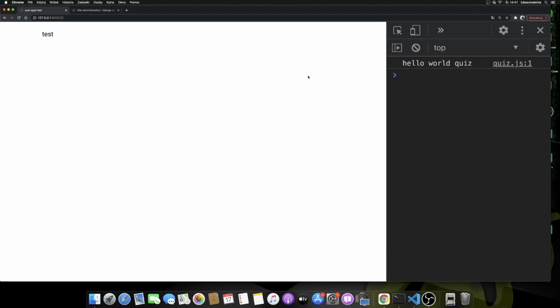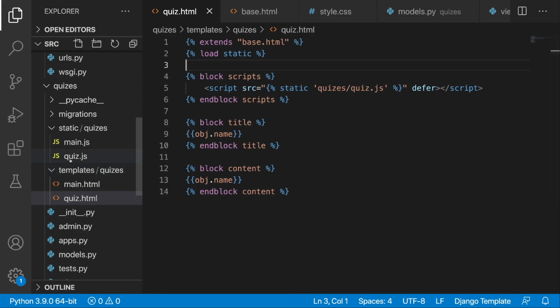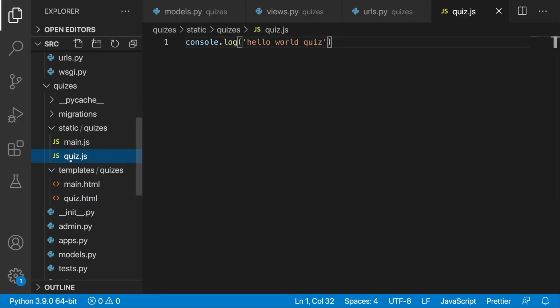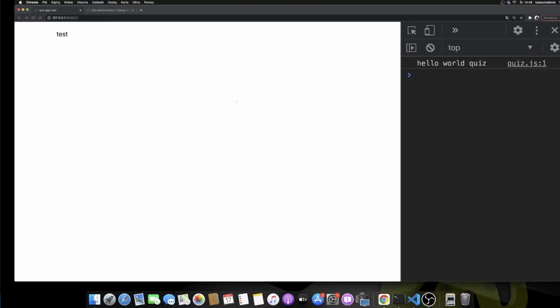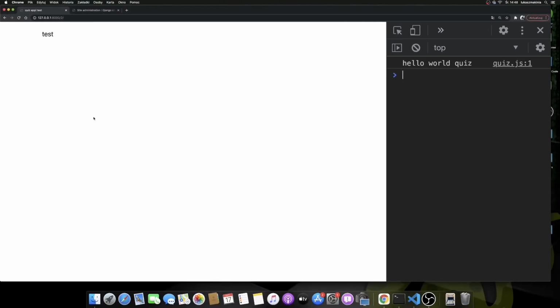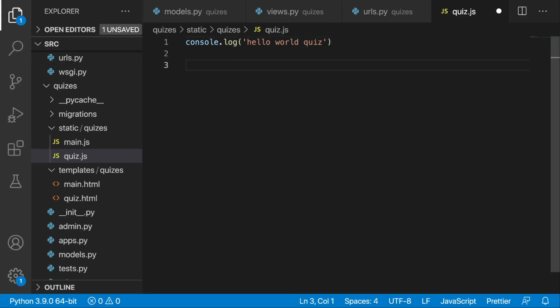Okay, so right now we can actually focus a little bit more on this quiz.js file, because as mentioned before, we need to get the data. Okay, so let's actually see if we can get the data in an easy way and display it first in the console, and then we will simply try to include it in our page over here. Okay, so what I'm going to do is to proceed with the jQuery Ajax method, and we need to refer that the type should be get.